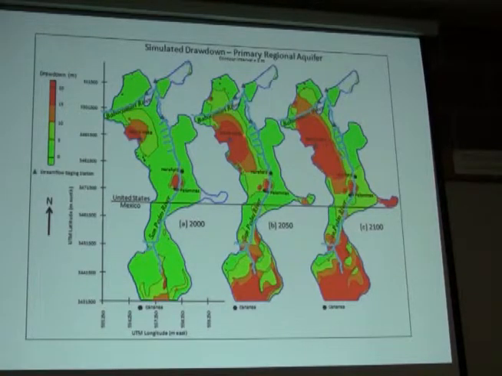Over time, these cones of depression are slated to, well, this one especially is slated to increase along an axis parallel to the valley, along the west side of the San Pedro River. And what you'll note is that it's heading right under the Babocomari. And in the future, drawdowns are going to be quite pronounced under the central part of the Babocomari River.